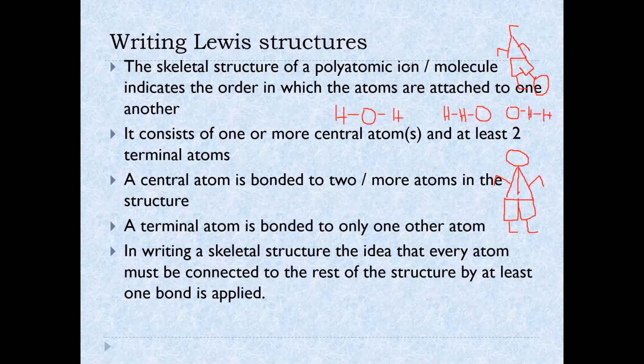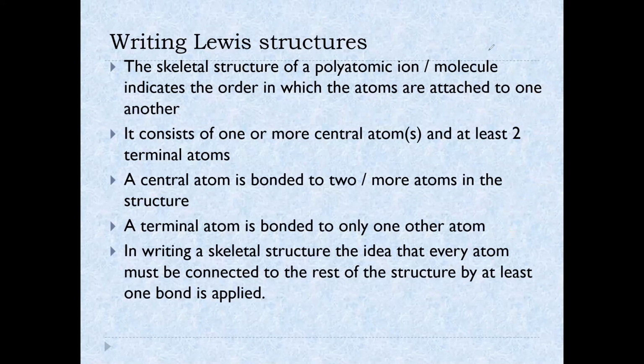What helps us to do this linking is the knowledge of the Lewis structure. So when we draw a Lewis structure, we'll be able to place the atoms appropriately where they are supposed to be. And in doing that, the first step is that you have to know the central atoms. When you have the molecule, the first thing you need to do is to identify which are the central atoms and which are the terminal atoms.